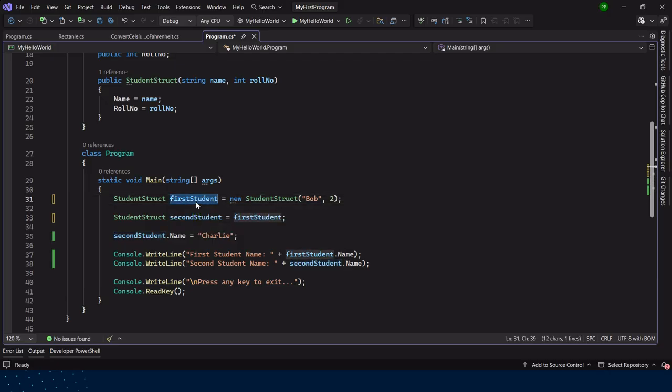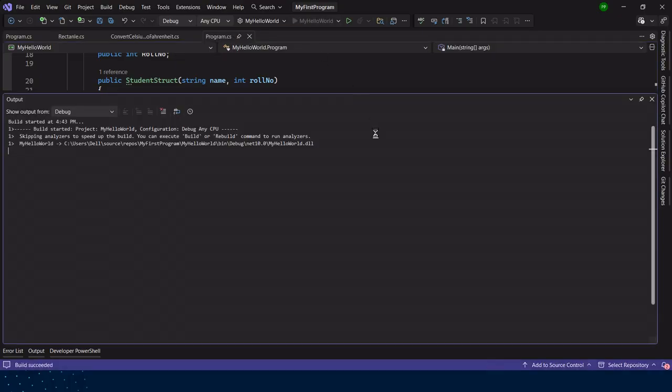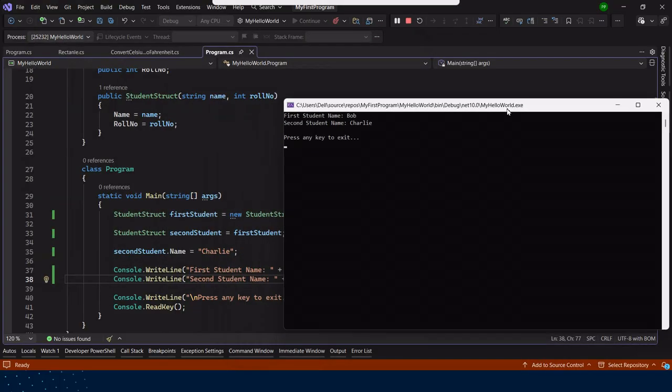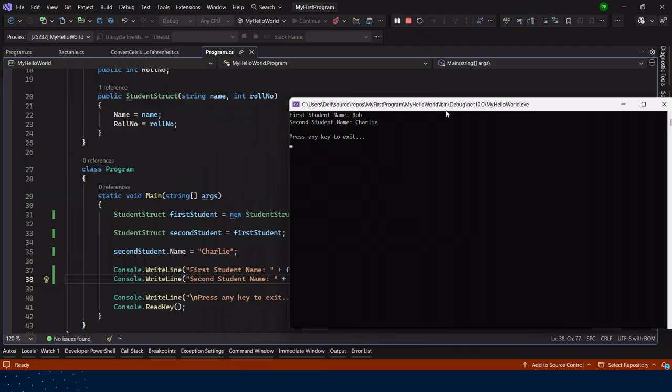So the first student's name is Bob, but the second student's name is Charlie. And why is it so? Because here you are copying it, you are not referencing it. So basically two different memories get allocated. Let's run it and see the result. Now you can see the first student's name is Bob and the second student's name is Charlie.